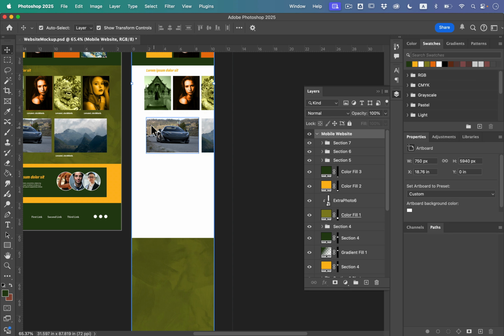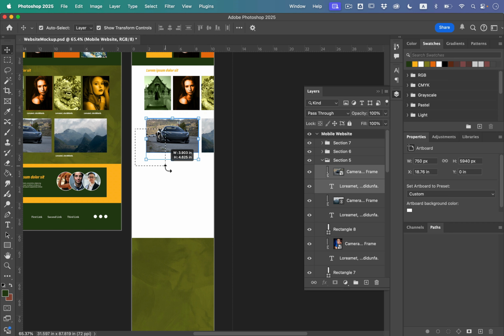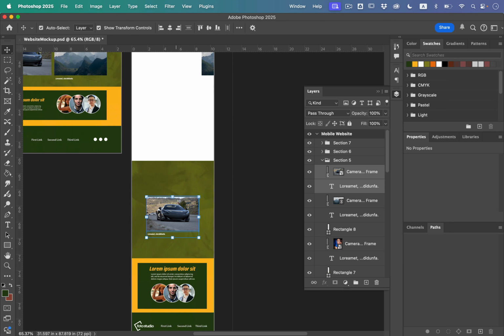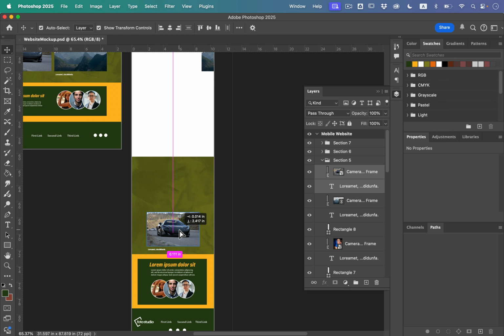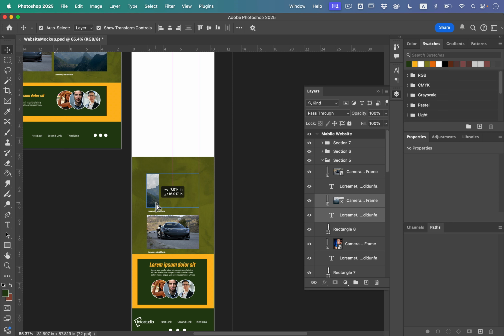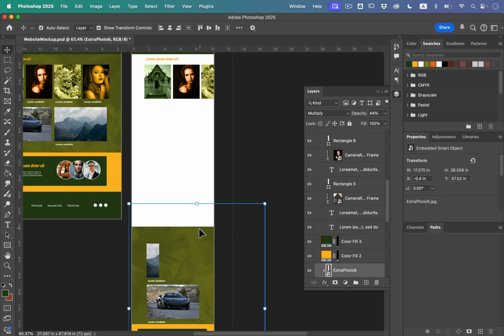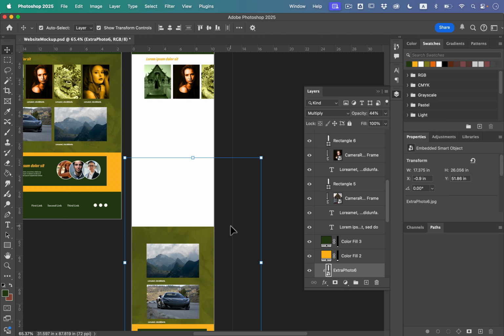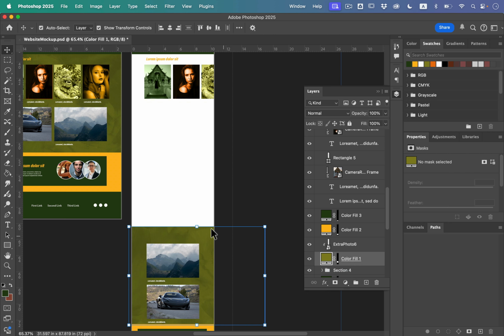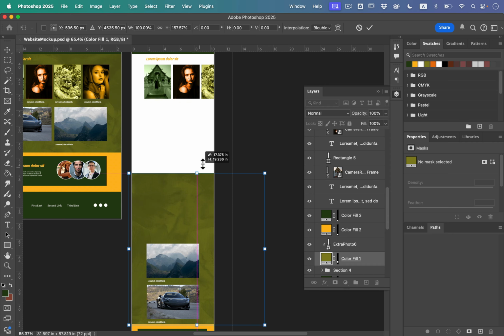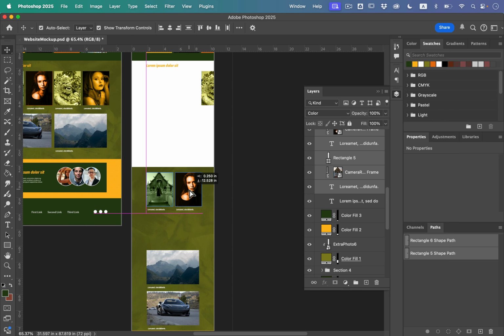And then all of my pictures here need to be replaced. I'm going to place this one on top of each other, so that will fit nicely there. And then we'll get the other picture and get it to fit nicely on top of it. We'll buy ourselves a little bit of room with this photograph and the rectangle that's underneath it. And I'm going to put my other pictures on top of here.